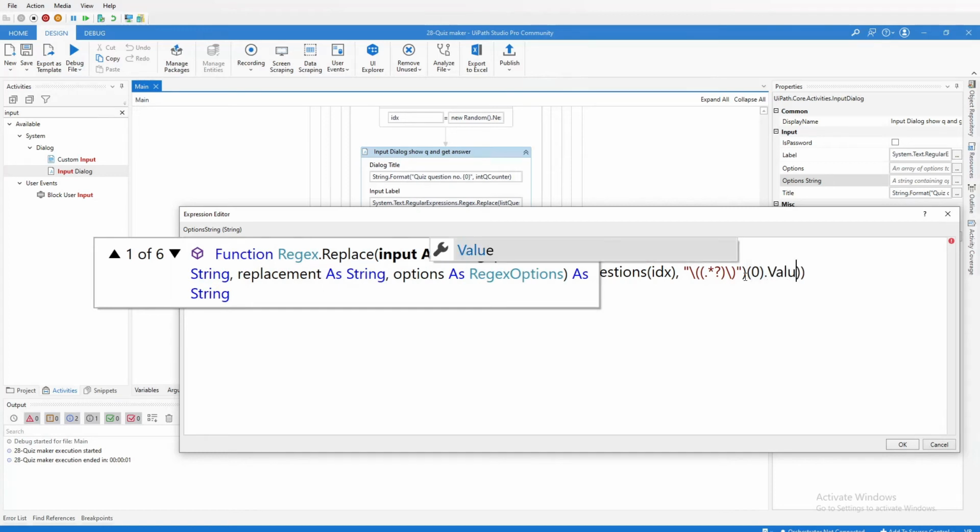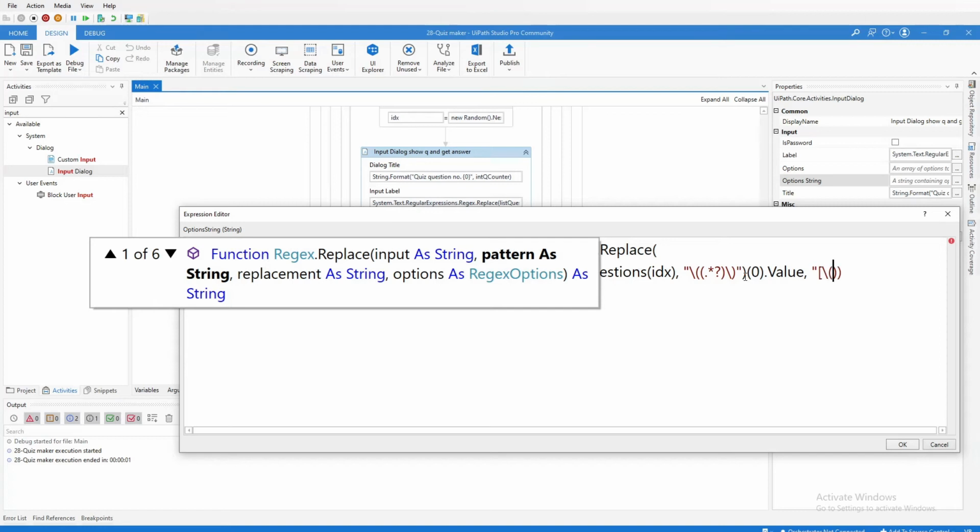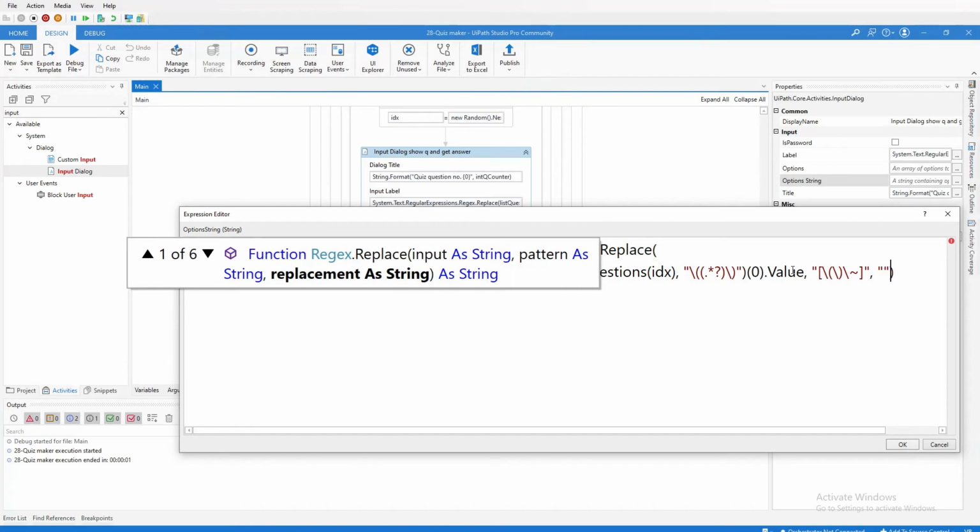Zero value with, and we need also to replace our special symbol, I think. Okay, and it was, oh sorry, yeah, tilde. Okay, with nothing.